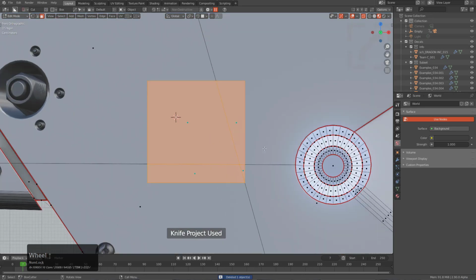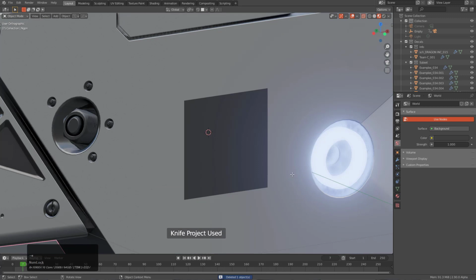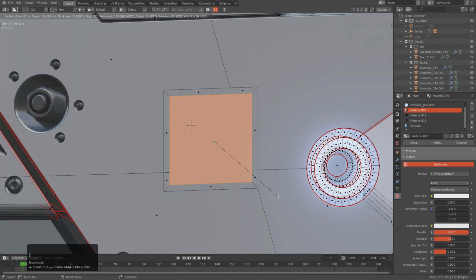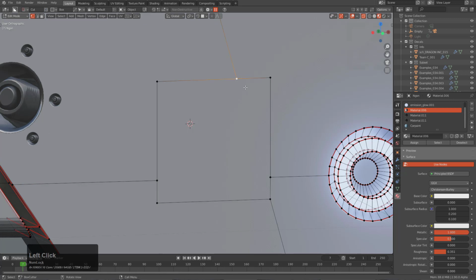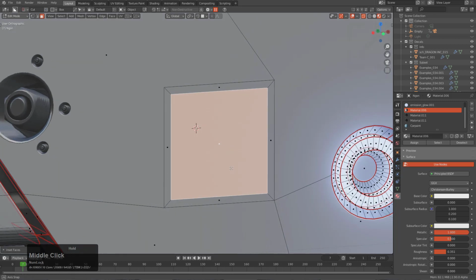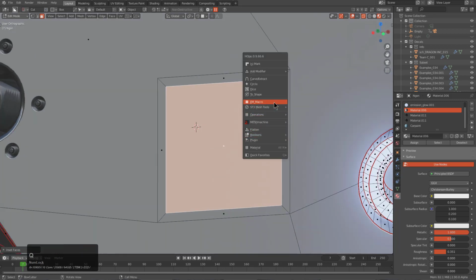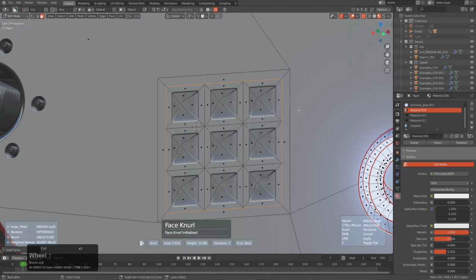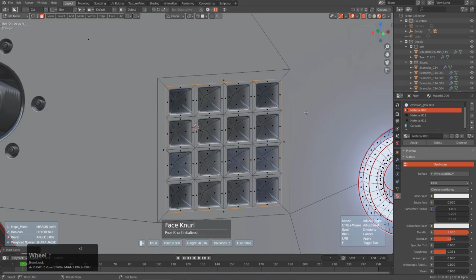So right here, we just performed our knife project. We'll press F to fill that face, except our color got changed. I'm not sure what color it was, but we'll just return that. And I'll press I in order to inset this, but to inset this properly and get the result that I want, I'm going to need to make this quads in this first part, because we need to subdivide the face, and we can't subdivide it if it's an Ngon in these cases. So now we can go in and we'll actually use Neural, which didn't get its chance to shine today, but still a favorite.